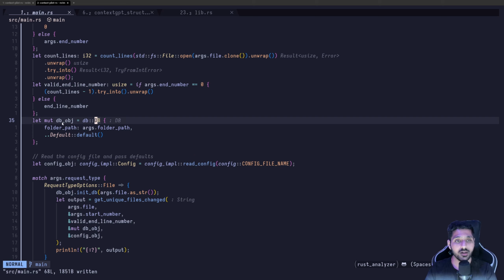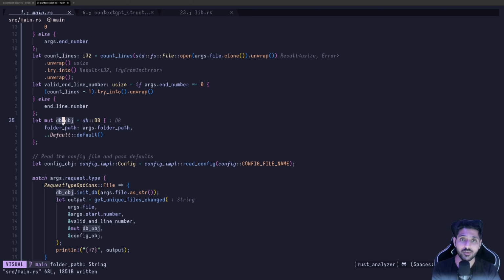Now this is a very important part. Whenever you start your binary, you always initialize your DB. You take the folder path, because it's possible that the current folder is context pilot, PyTorch, OpenCV, or something else as well. And for the DB that you want to store, you want to keep a record of which folder path it is.